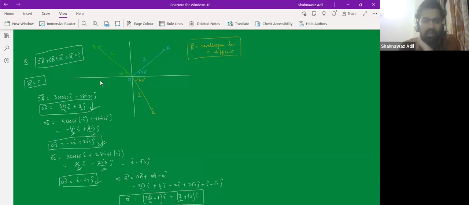This would be really helpful because force is a vector quantity. So in force, we will use the idea of this vector addition, right? In that sense, this thing is really helpful. Yeah, note this thing down, and then we will talk about the product of the vectors. So this completes the addition and subtraction. Now we will talk about the product of the vectors.